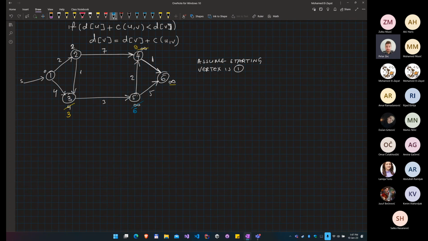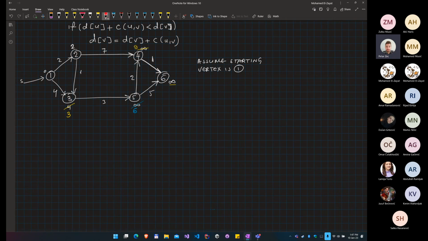So 5 can actually, sorry, can reach to 4 and can reach to 6. So we do actual relaxation for both of them. So let's give this one a try. So 6 plus 2 is going to equal to 8, which is less than 9. So we update that. So we do a relaxation.